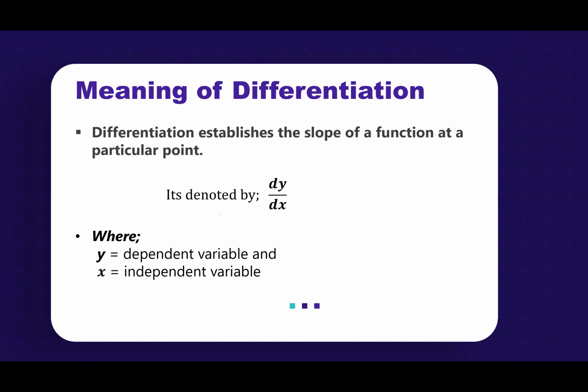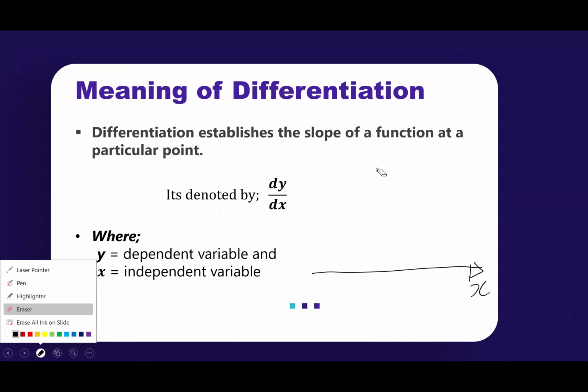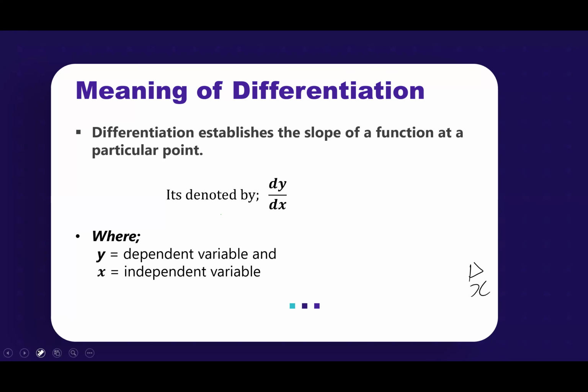Of course, you know, we have a function, or something like this. We have our graph here. We have the y-axis and the x-axis. So in some cases, it becomes very difficult to determine the gradient, especially if you have a curve like this one here. Okay. So what would be the gradient of this kind of curve?